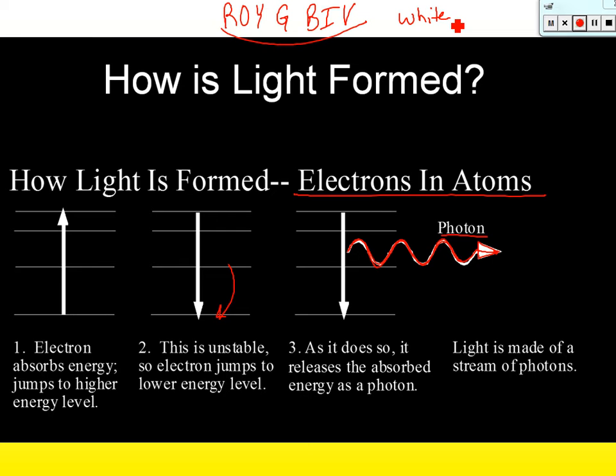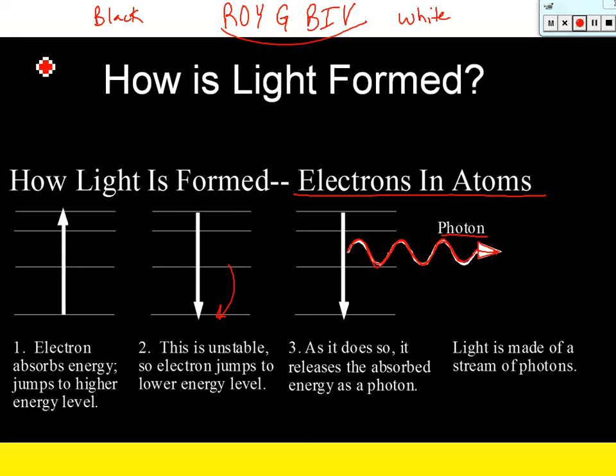And everyone is always curious about black. They say, well, what about black light? Actually, there's no such thing as black light. Black is the absence of light. And so when you see this slide, well, let's talk about a black shirt. What's happening if you have a black shirt on? Everything's not reflecting any light. The white light that's coming out of the light bulb is coming into that black shirt. What's being reflected? Nothing. So that black shirt is absorbing all that light, and it's not reflecting anything. So black is the absence of light.